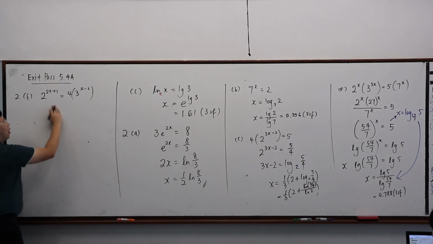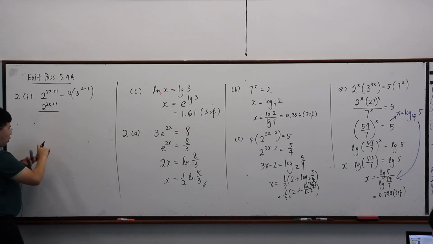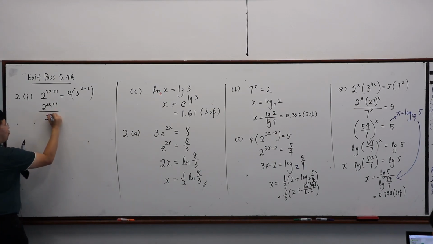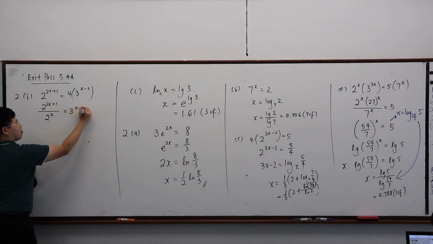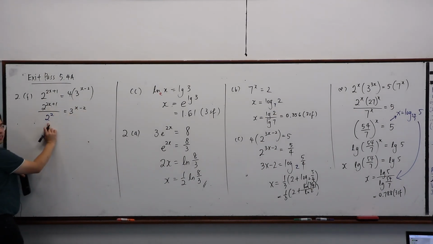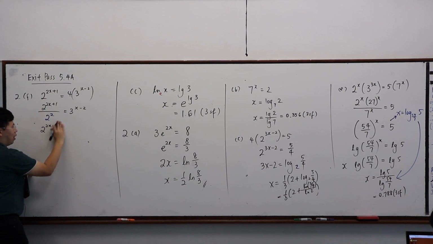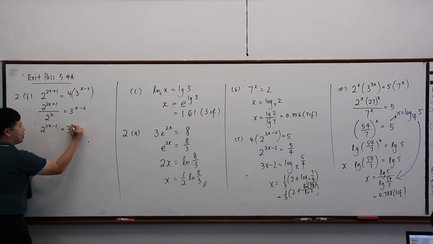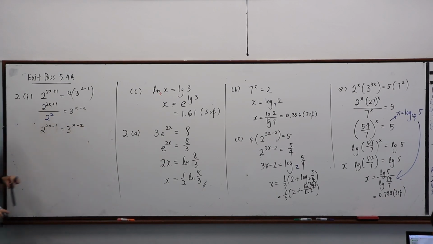So what you want to do is, you notice the 4, same base as 2. So I will just put this over here. 4 is actually 2 square. So I'll just write this as 2 square first, just to get ready. I divide by 4 first. And the next thing is, do laws of indices over here. 2x minus 1. My power minus 2. So I get something like this.